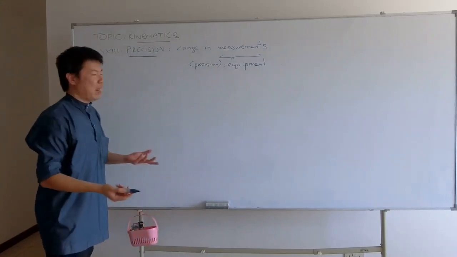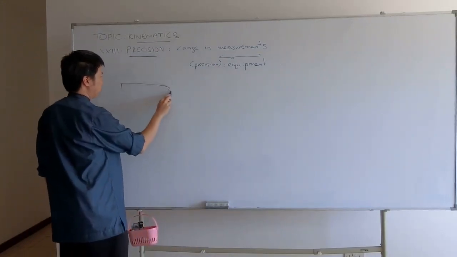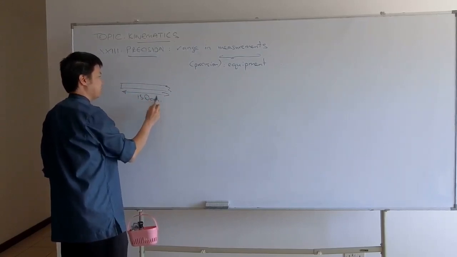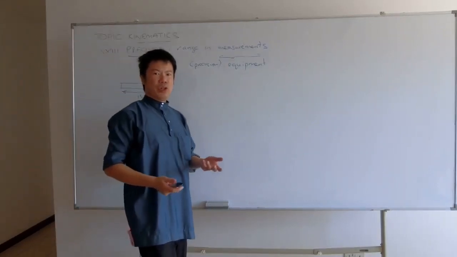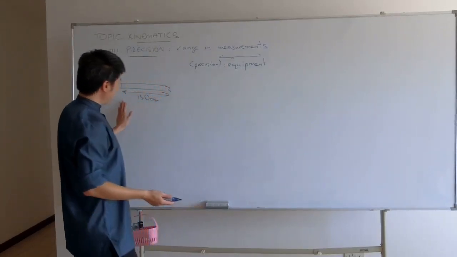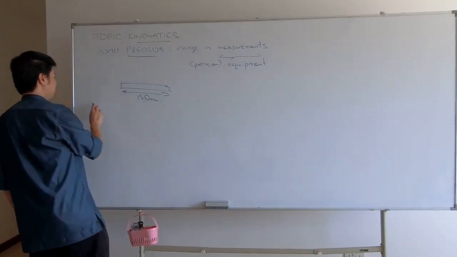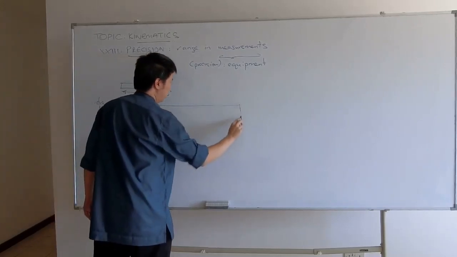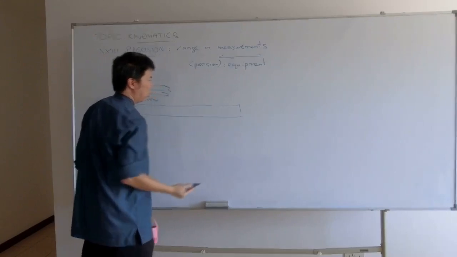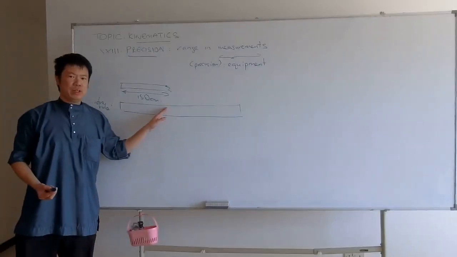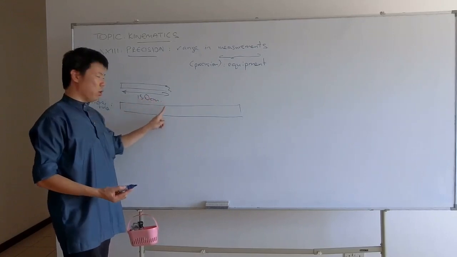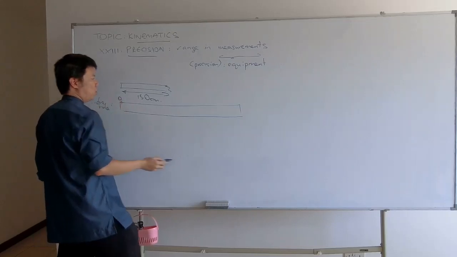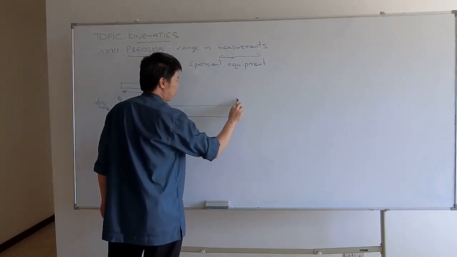For example, if you want to measure length, let's say a cloth is around 15 centimeters. What device will you use? You use a ruler. Does your ruler end at 10 centimeters? No. For example, a meter ruler will be close to a meter long. And in a meter rule, is there only just 15 centimeters on it? No. There's actually a range all the way from around 0 all the way to 100 centimeters.